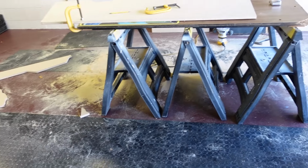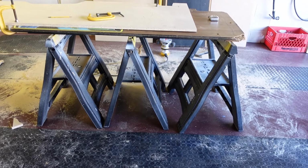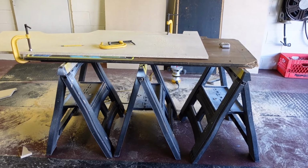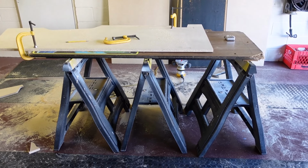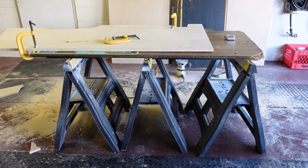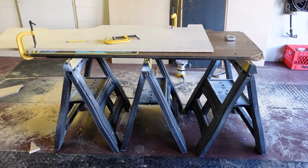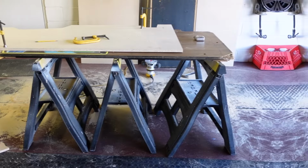And that's that. So let me set the camera back up here, and we'll cut that piece off. And then what we're gonna do is, we will take that side, just kind of clean it up, make sure it looks good, and then I'm going to use that side to cut the other side. I'm going to use that other piece of wood that's sitting over there. So I'm going to do that right now. Let me get the router, cut that piece off, and then we will clean it up and then cut the other piece out as well.